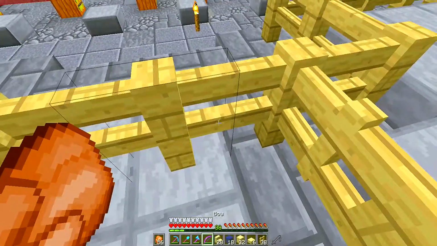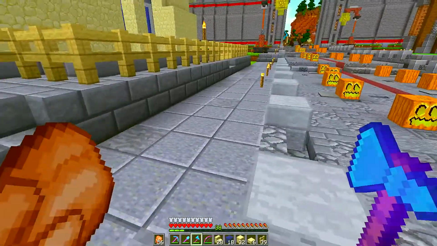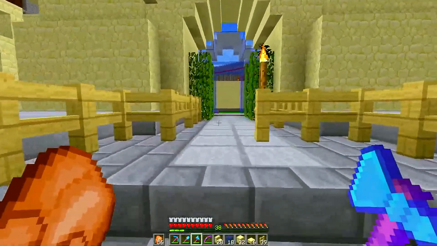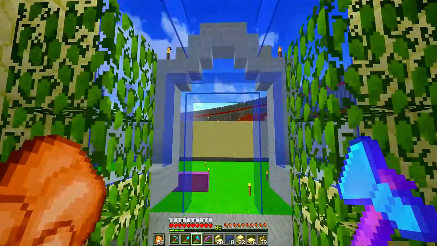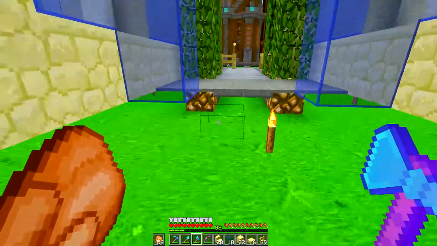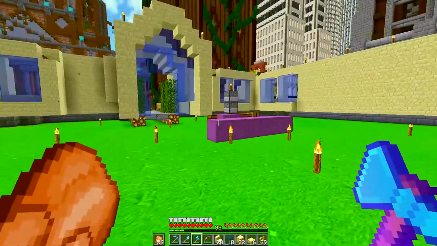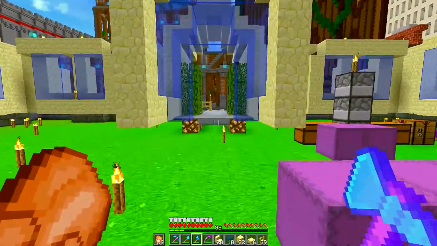I've also got the entryway. I kind of like this look. I like how you come up through here, and it's just a double arch. One big and one small. Now obviously I need to place my floor in for the lobby.